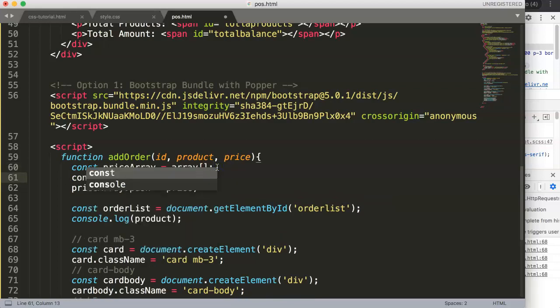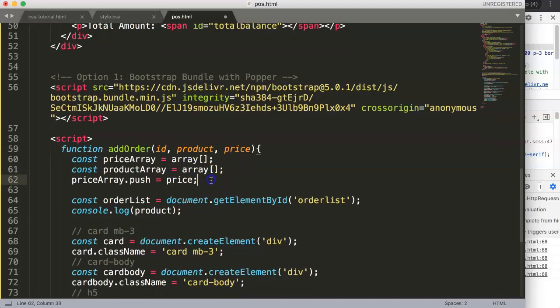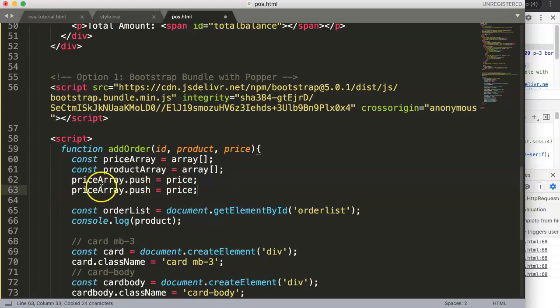And then another one will be a constant, and this will be the product array equal array empty. So it's empty, and the reason why it's empty is it starts at the starting point. But then what we want to do here is we will say here as well product array push, meaning every time we press on something we should push a product in here.